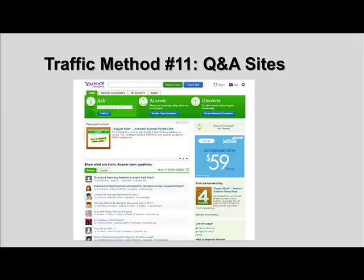Like if you're in the golf market and you see people are always asking questions about curing their golf slice or doing something like that, maybe you could write an article, top 5 ways to cure your golf slice. And then you can go on here to this site, search for golf slice, answer the various questions with that link to that resource that you created. And that way it doesn't look like you're spamming because you're giving them exactly what they're looking for. So you're not just giving them a generic affiliate link or something like that. And you're getting what you want because you're getting traffic to your website.